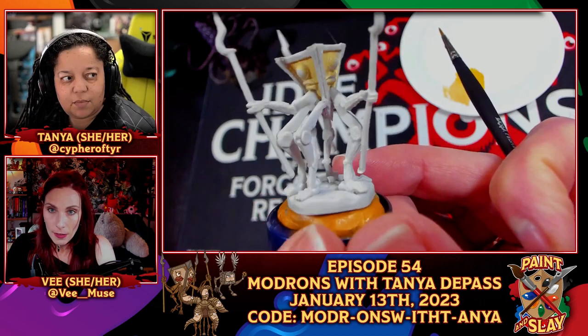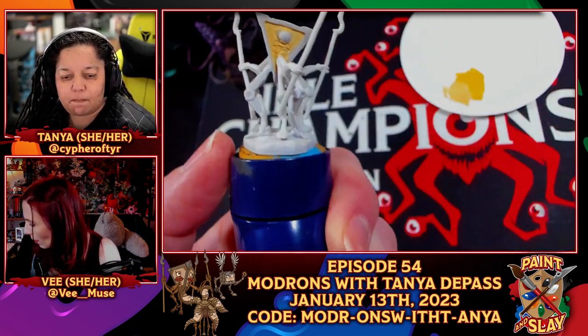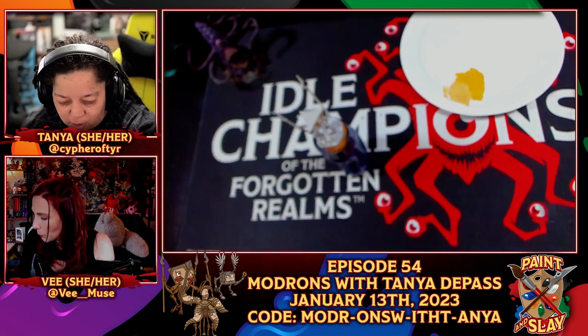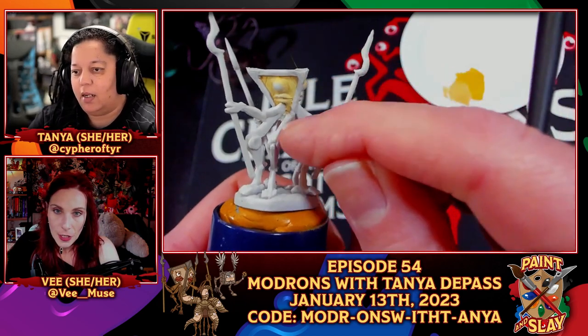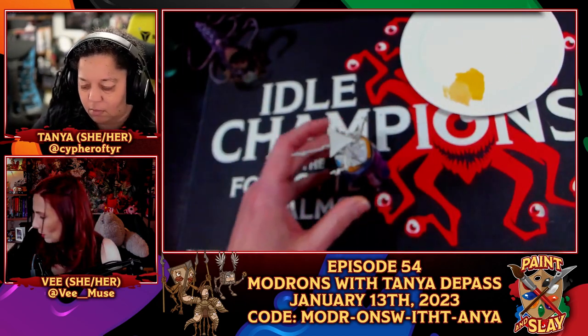But this is where I am, with the face all painted up. Both faces, I should say. And then what we'll do is we're going to shift over to leather brown. And we're going to paint all the bits and bobs that would be metallic in detail, so like this edging here, the arms, the legs, the hands. We're all going to paint that leather brown.